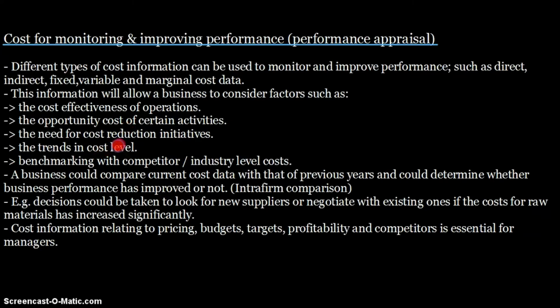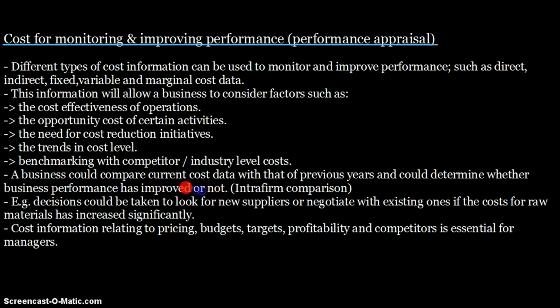The need for cost reduction initiatives. So if you know about your costs, you can monitor them, and then you also know if there is a need for more cost reduction initiatives, if you are incurring too much cost. The trends in cost level can also be monitored. Okay, what are the trends, is it increasing or decreasing, and what could be done to maintain the cost. And benchmarking with competitor or industry level costs. So if you know how much cost your competitors are incurring, then you can also benchmark your own cost, that okay, we don't want to exceed the cost that our competitor or the industry level cost is incurring.